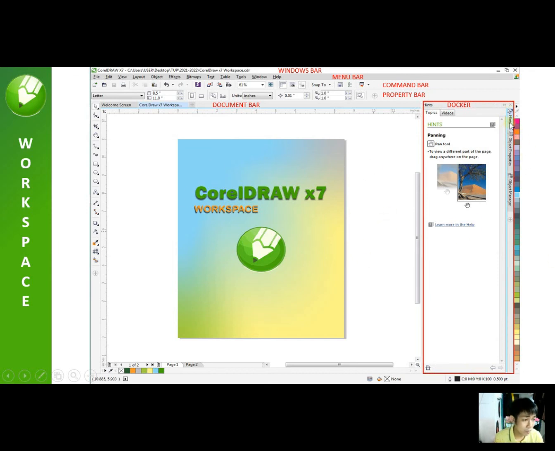And each Docker, meron siya sa loob. Ito yung mga naka-highlight: themes, object properties, object manager. Pwede pa tayo magdagdag ng different function pa dyan. Function within a function, that is a Docker. Pwede kong sabihin na ganun. And next, we have the color palette.